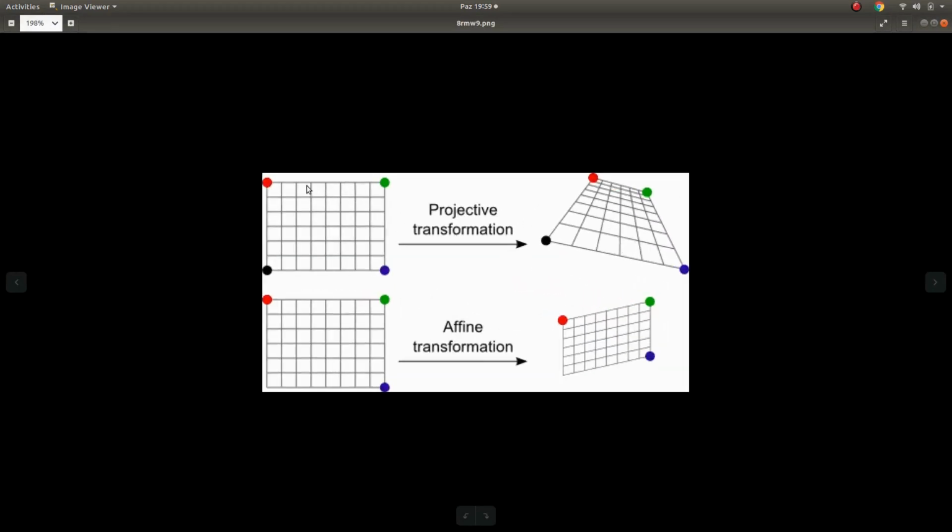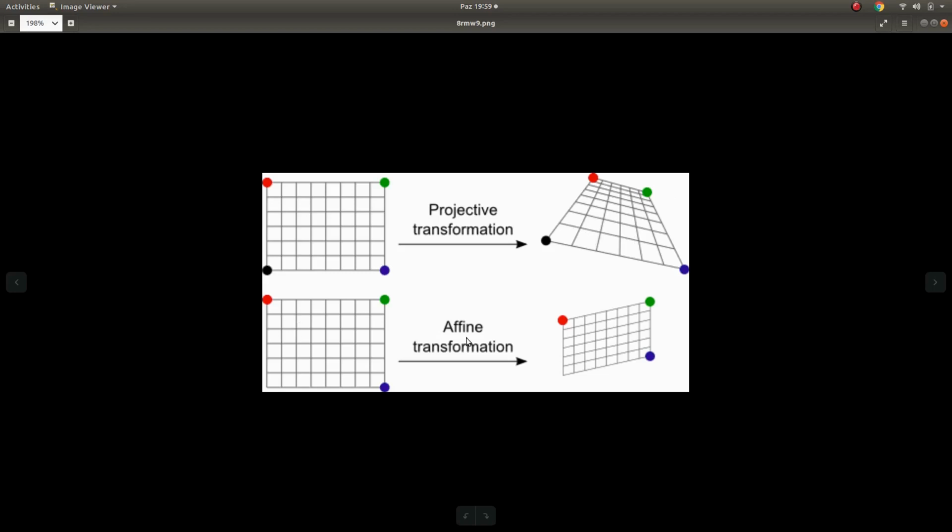We are assigning these points, and we also put to the function as an output where we want these points to go, for example this one to here, this one to here, and we were getting this one. This is perspective transformation.